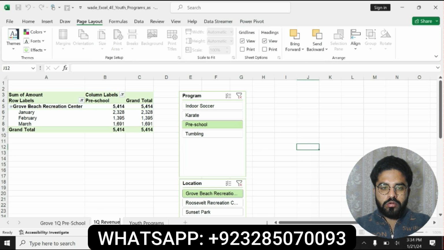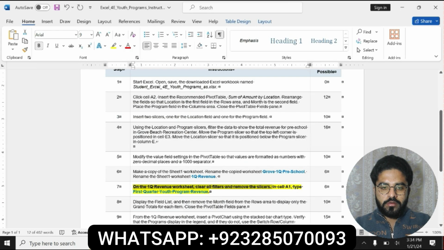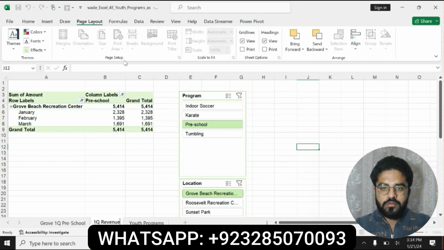Move to the workbook. First you will have to clear all the filters and remove the slicers. In cell A1, type this title, First Quarter Youth Program Revenue. First you will have to remove the filter.